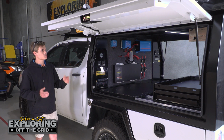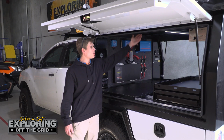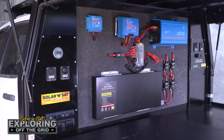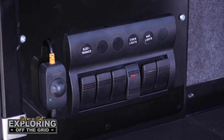They brought us some lights as well to fit, so we'll put one on each door and then a 1200mm one in the middle. We've got some Anderson plugs up top, one's for their travel buddy, another one there for their fridge, and then all of the electrical equipment all on this wall here. So down below, we've got a dimmer switch there for the lights on this side, same on the other side. We've got switches there for the inverter, an isolator switch for the lights.